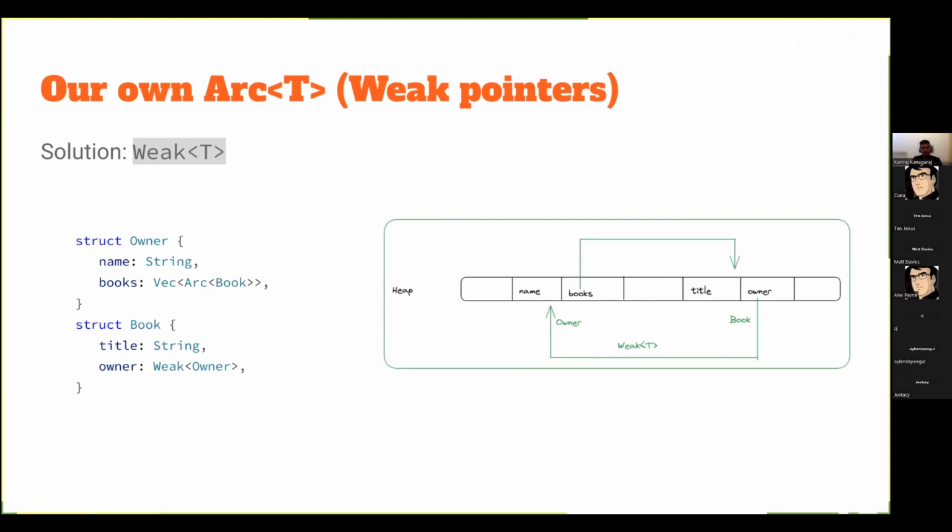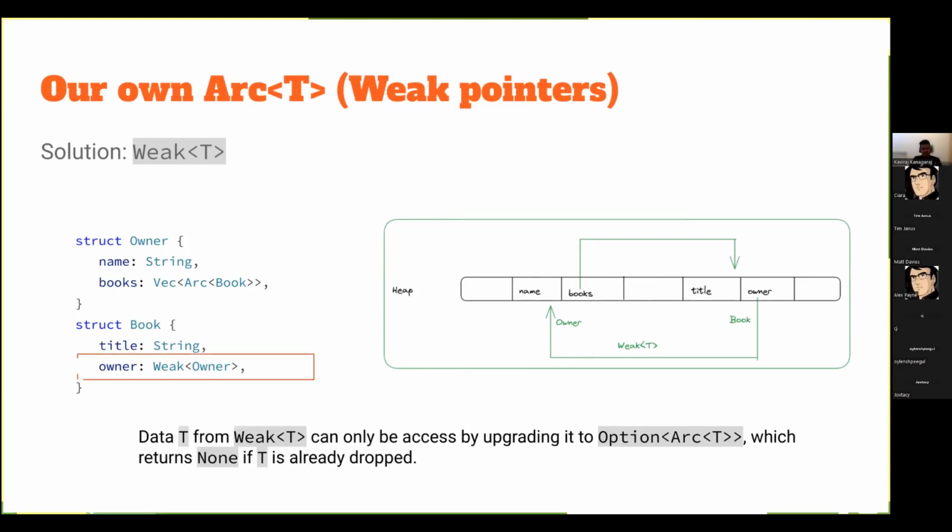So, to do the same example as before, the only difference is that instead of Arc, we use a Weak pointer to reference back the owner. This means whenever the owner is dropped, it doesn't matter whether any of the books has an active reference to the owner itself, because it's a Weak pointer. We don't care. We still drop the data. So there cannot be a memory leak. We still remove this owner object from the heap, irrespective of whether any Weak pointer is pointing to that owner. So we don't have a cycle if we use Weak here.